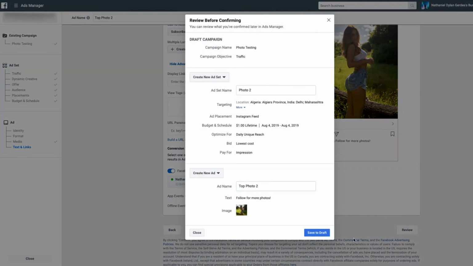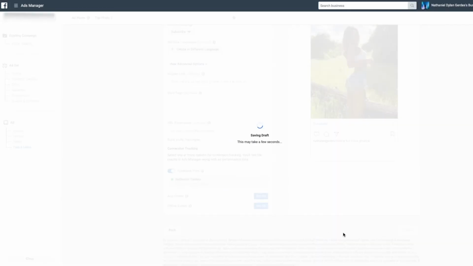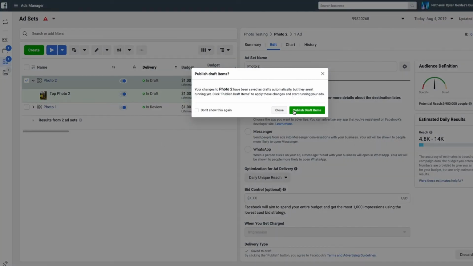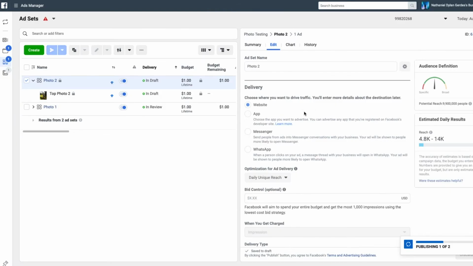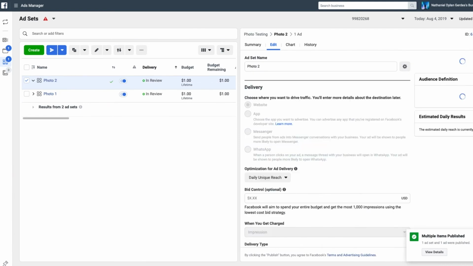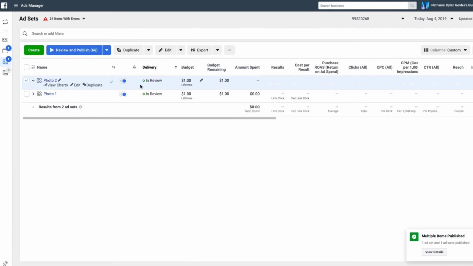Hit review. This is perfect. And save. I'm going to publish draft item. And now it's publishing. Okay. So now it's in review.